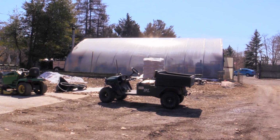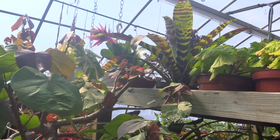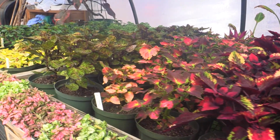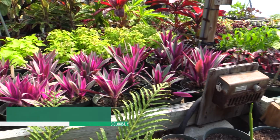Great. All right, so I just wanted to come inside the greenhouse here at Clark Botanic Garden. And we're surrounded by all this lush green, and I just wanted to take this moment to talk to you about what you can do at home, because we've been outside, we've seen the vernal ponds, and we've looked at these animals there, and I even mentioned the red ear sliders, how so many people don't know what to do once they start getting, you know, dinner plate size.